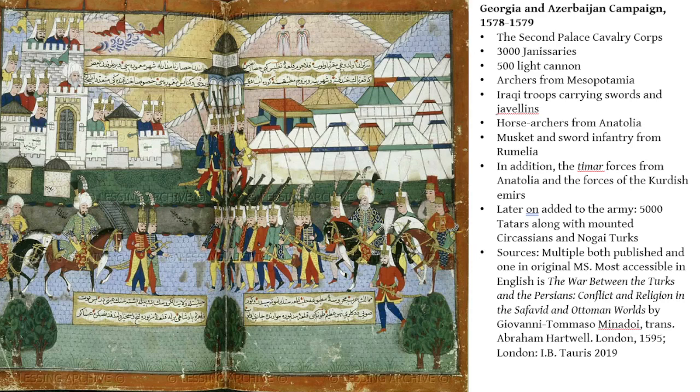And there's a lot of sources, like I said, but the one that I think would be easiest for you guys to find would be this book here. Here's the publication information. The author, Minadoy, was a Venetian agent in Aleppo, in Ottoman Syria. He knew Ottoman officials, and I think at least one Safavid who defected to the Ottoman side, and that was how he wrote this book. It covers the entire Ottoman Safavid War that goes from 1578 to 1590. So I definitely wanted to check it out. You can find a PDF of it online pretty easily. So that's what you see there.